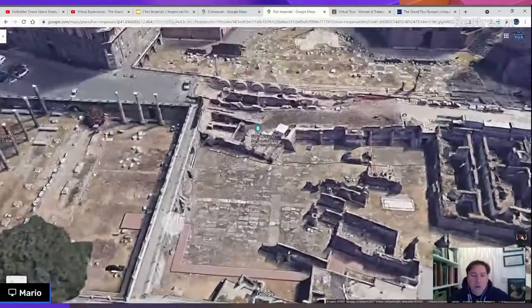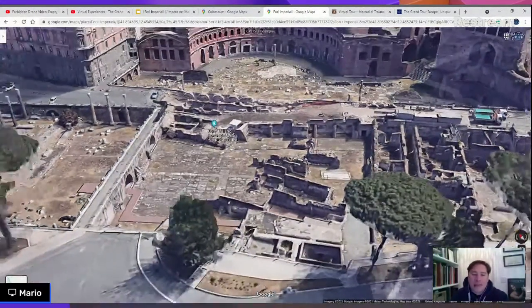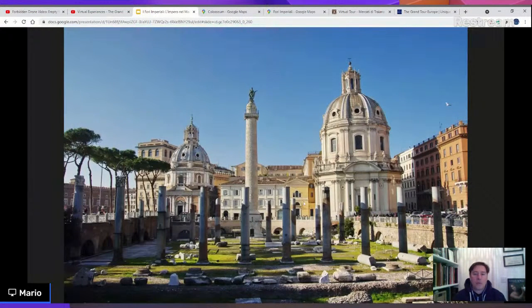Still the original marble floor is partially preserved, and these are the ruins. They're basically dwellings that were built later on, and they've been partially preserved and not knocked down. In the center of the forum there was a statue of the emperor on a horse, pretty much like the one that can be found on the Piazza Campidoglio on the Capitoline Hill. This is the Basilica Ulpia, which was the Court of Justice, built right on the side of the forum, and on the other side there was the column.